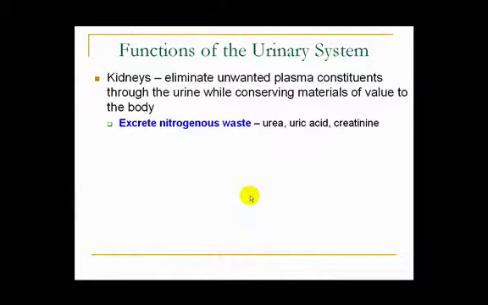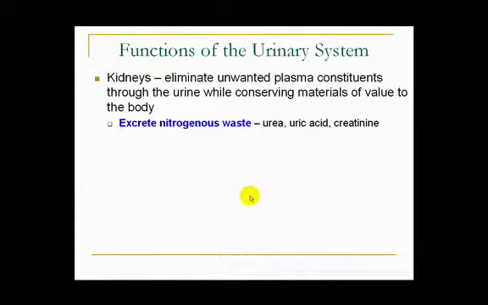The bladder is basically to store the urine and then to excrete it. The kidneys' function is to make the urine. What the kidneys do is basically filter your plasma, or your blood. They eliminate any unwanted components found in the plasma, such as waste products, and produce urine, and you'll excrete that urine. But the kidneys also conserve any materials that the body needs. So it excretes unwanted waste products while conserving material you want to keep in the blood.